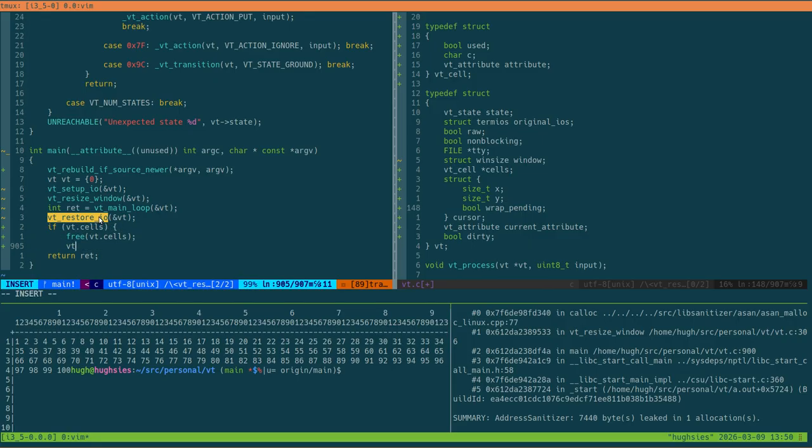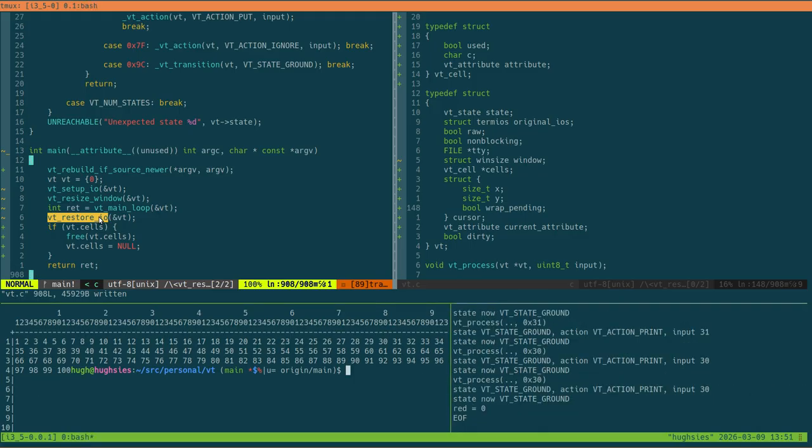And perhaps we'll even set it to null just in case something does pick up this. And that way, we should be able to get that, and we don't get that leak. Cool. So this is kind of doing what I want to do.